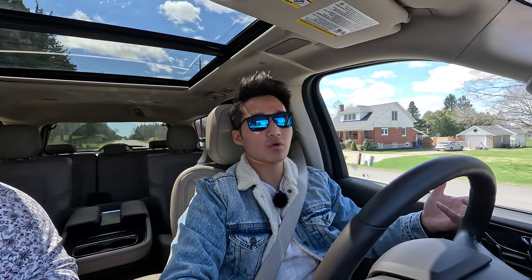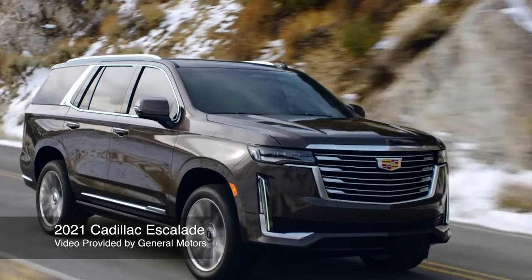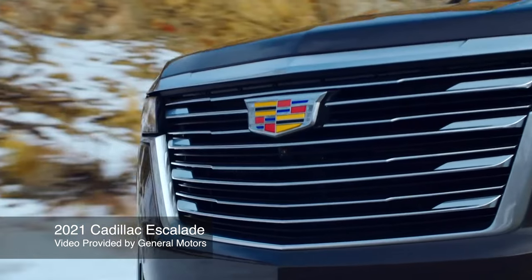If the next Navigator looks anything like the new Nautilus that Lincoln just released, I'm sure I'd be picking the Navigator. But we don't have that yet. For now I would have to pick the Grand Wagoneer. The extra year of warranty is not really a huge concern because chances are I'm swapping out every couple of years. Would we take either one over the Escalade? As much as I like the Escalade with all the tech, looks, and the name, I still think I would go with the Grand Wagoneer over a comparable Escalade. That surprised me — I had pretty muted expectations going in and it really did impress me and left a lasting impression.